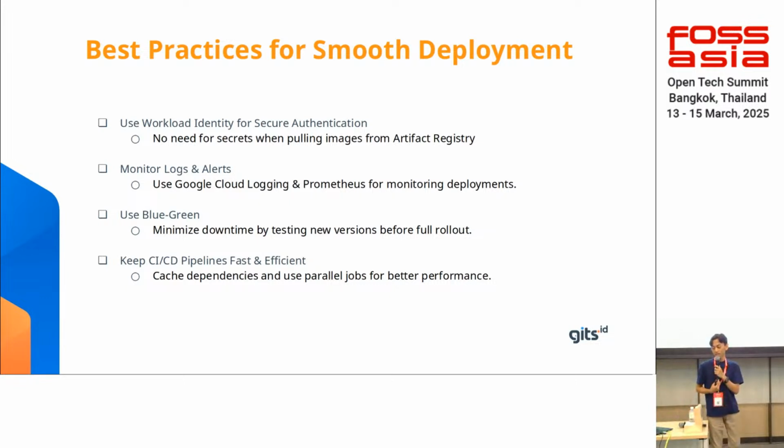Okay, the last one, keep the CI/CD pipeline fast and efficient. Because if we misconfigure the CI/CD, it will be harder to find the error. If we integrate the CI/CD tools with one or more tools, we need to find out what the error is, what the bugs are. So always check the CI/CD script.